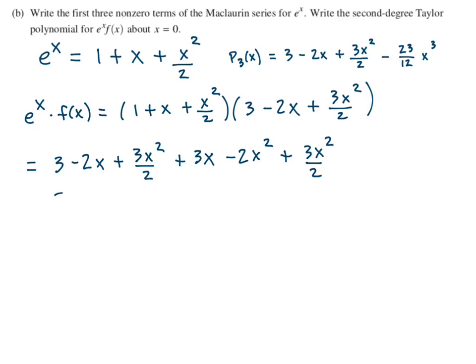So this chunk right here is from the 1 distributed. And then the x distributed gave me these two terms. And then the last x squared over 2, that distributed in there gave me this term. Now, I didn't do a full distribution. Once again, I only needed it to the second power. So just added my like terms here together. So I have a 3. I have a couple x terms together, and then I'll add all the x squared terms together. So it should simplify to 3 plus x squared.